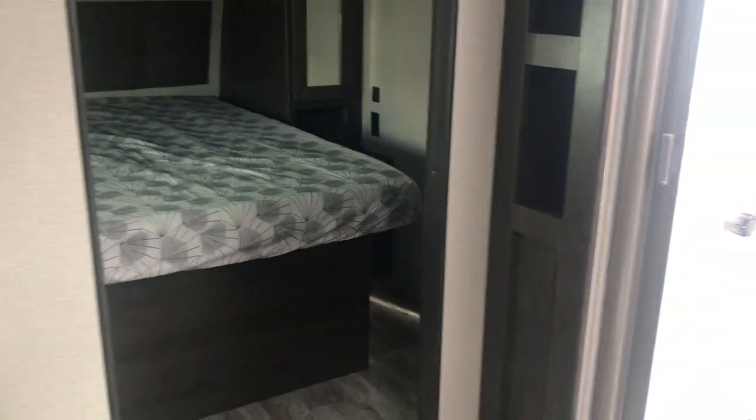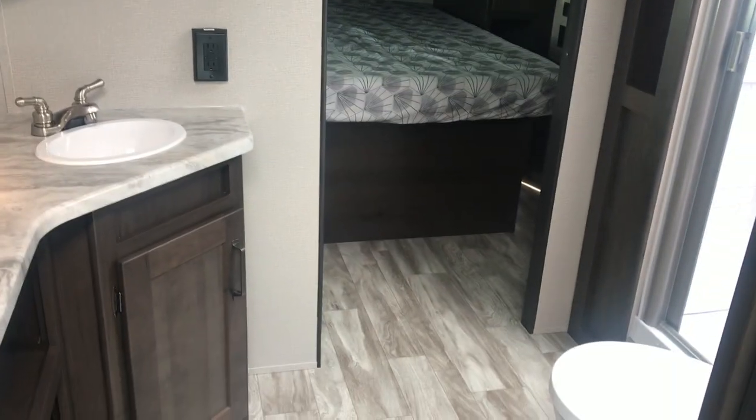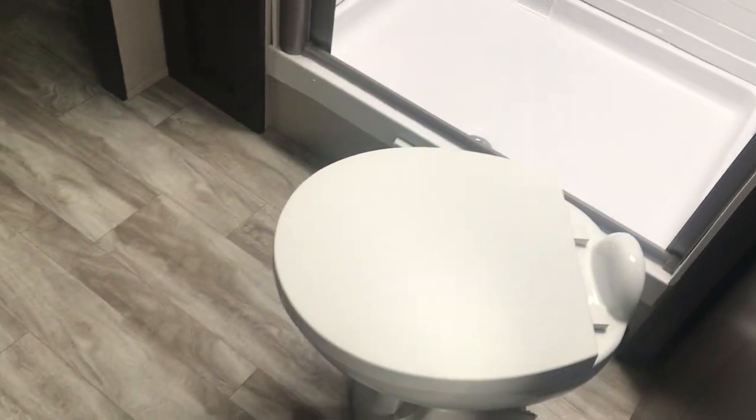This has a pass-through bath that goes the full width of the coach. The advantage of that is you just have a lot of room and a lot of floor space. When you wake up here by your queen-size bed, you've got room to get ready — it's not claustrophobic. There's a bedroom door that goes outside. There's nice-looking cabinetry in here, a corner medicine cabinet, a nice-sized shower, and the toilet. Plenty of room — it's very roomy.